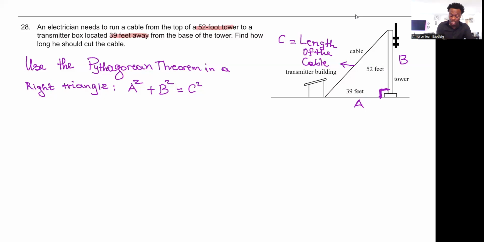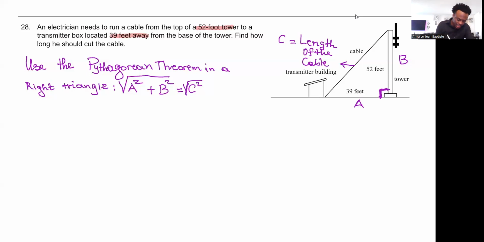Another representation of this formula is, since I want C, I can take the square root of both sides to isolate the C. Or if in this equation I wanted to solve for A, for example, I would subtract the B squared on both sides, and then take the square root of both sides of the equation to find the A. Since C squared is already isolated, if I want C by itself, I can just take the square root of both sides of my equation, and since it's a distance, it's automatically going to be a positive number, so I don't even have to consider plus or minus.